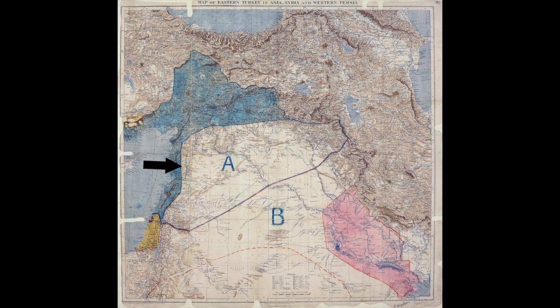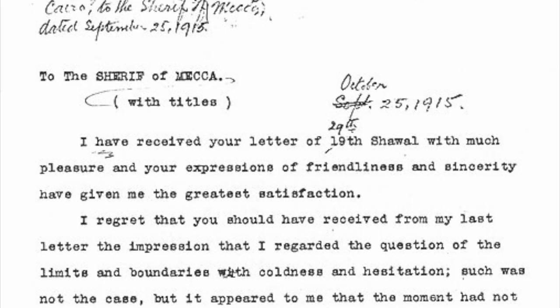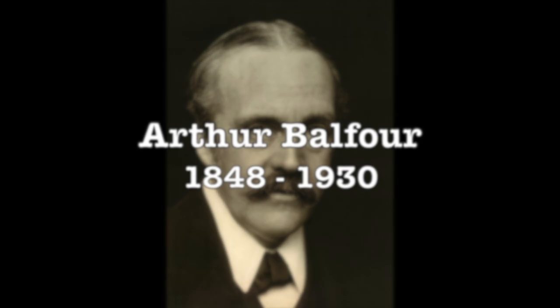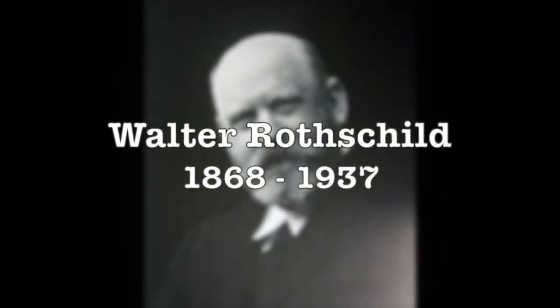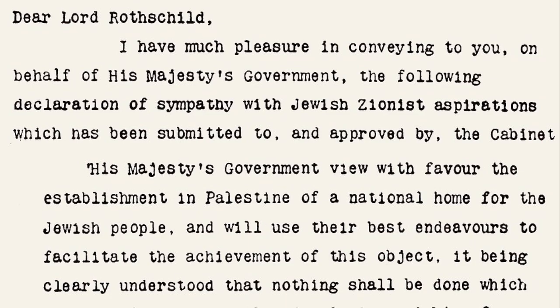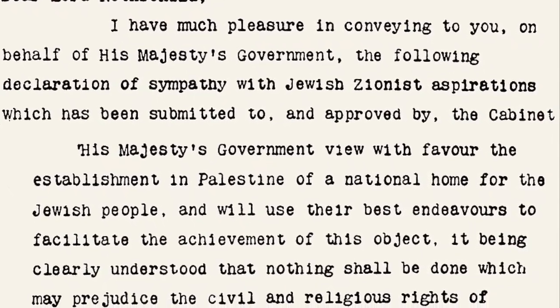The following year, in 1917, the British would enter into another agreement which would seemingly conflict with Hussein's correspondence with McMahon, and that was the Balfour Declaration, whereby British Foreign Secretary Arthur Balfour would send a statement to British Jewish community leader Lord Rothschild declaring British support for a "national home for the Jewish people" in the region of Palestine upon the impending fall of the Ottoman Empire.